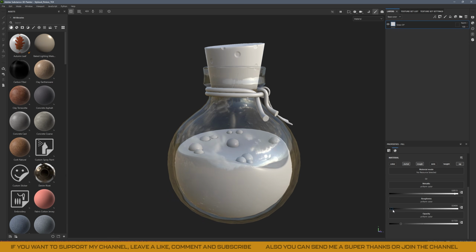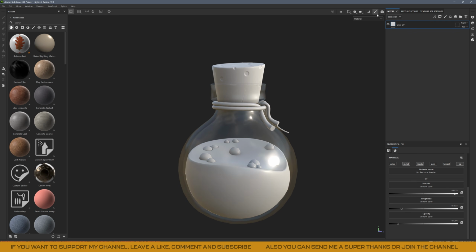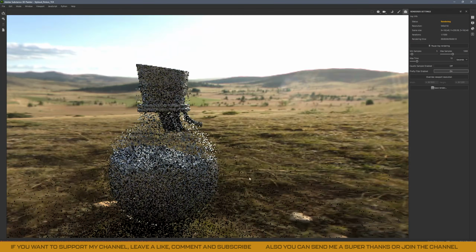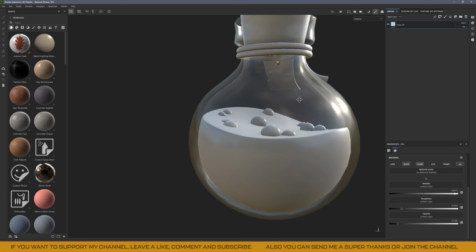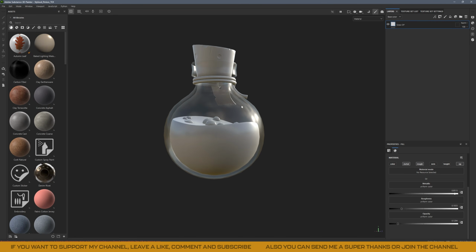Some of the engines may render this better than Substance Painter, but remember, this is just for texturing, where this is not aiming for a good rendering engine. We can use these array to check the glass, but as you can see, this is not looking very good. So first focus in making it transparent.